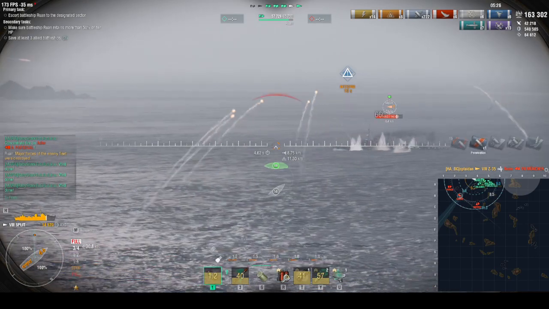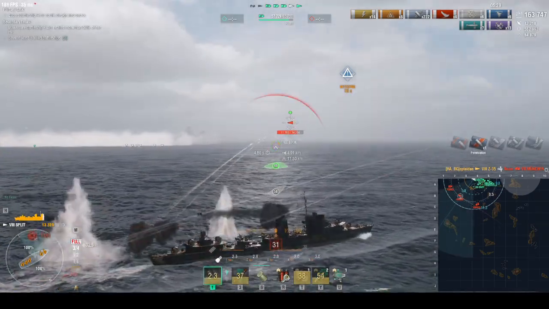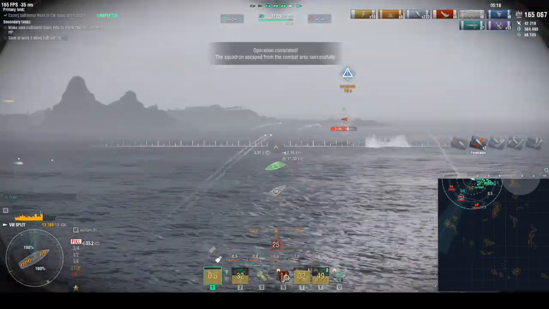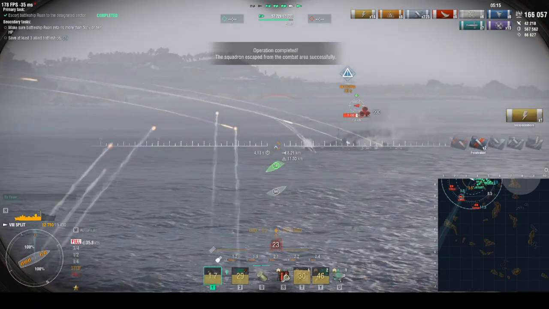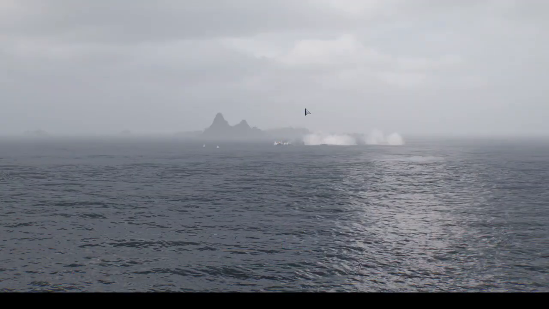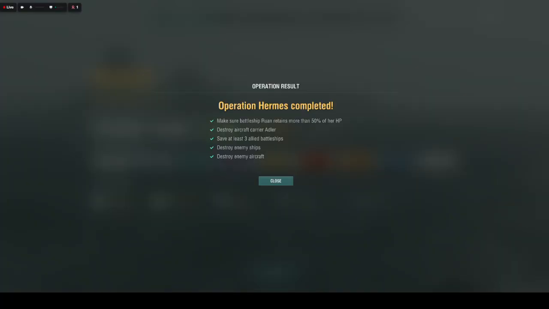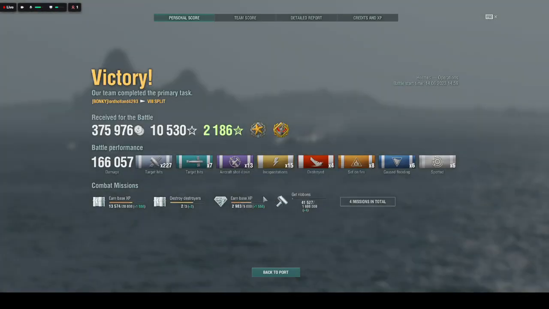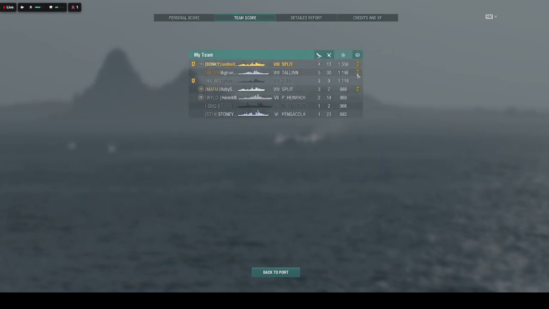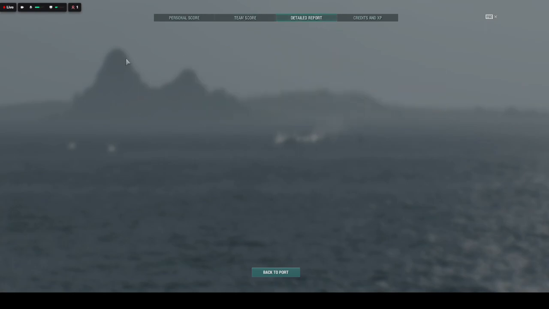For a match, we did pretty good, at about 164, 165. So we did pretty well. Very good match, and it shows the Split strengths. Still got third though. Not bad. Not bad at all. Very good ship. Yep. First 1500 base XP. Yeah, this is a very good ship. Excellent.